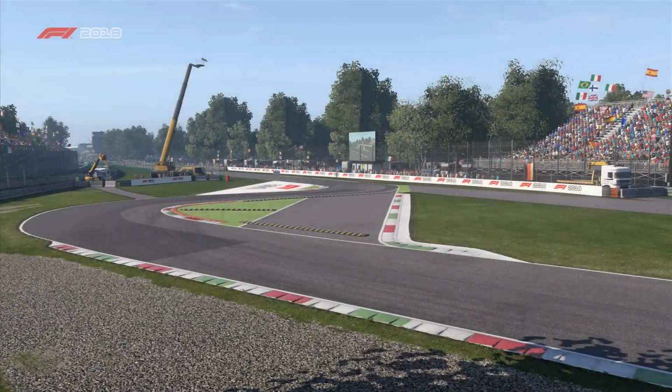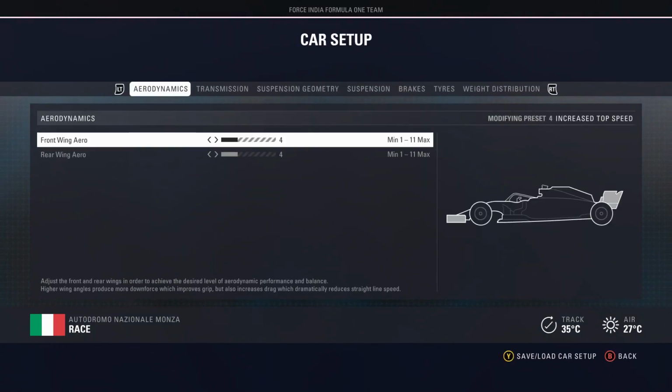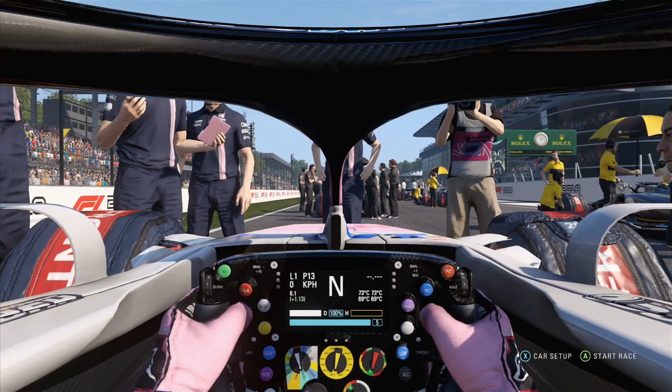Yeah, cool story. Right, what are we going to go with setup-wise? I think the only thing we can really do is increase top speed. I'm going to go 4-5 wings, and I don't think we should do much else. So let's just start the race.